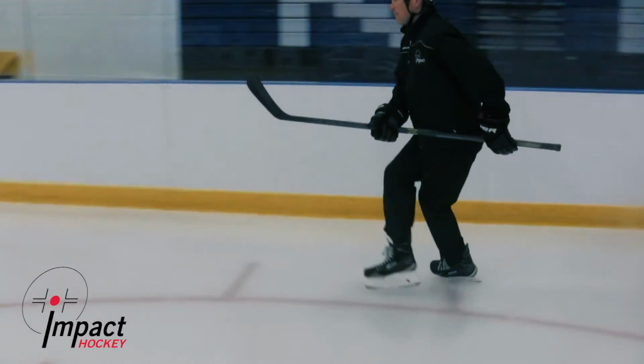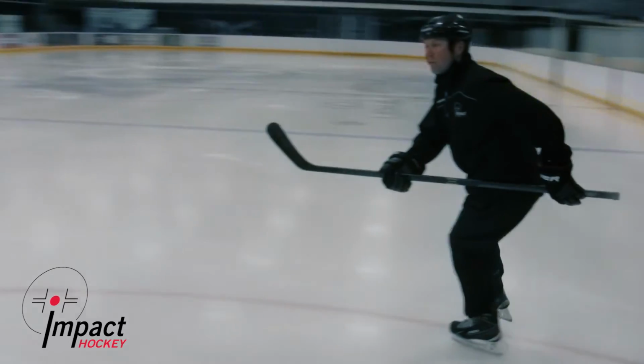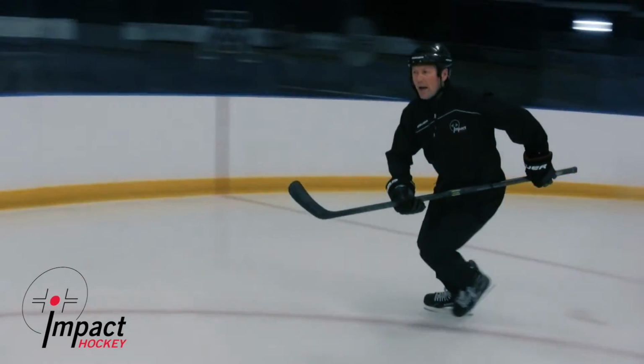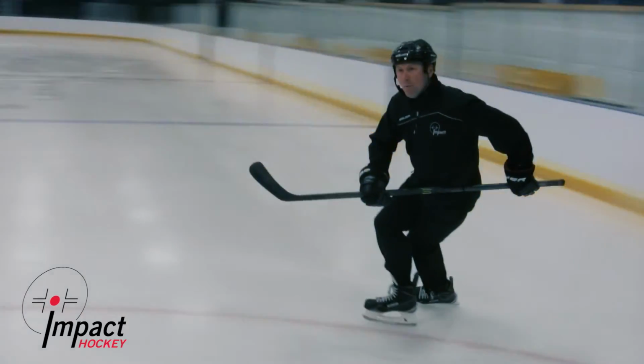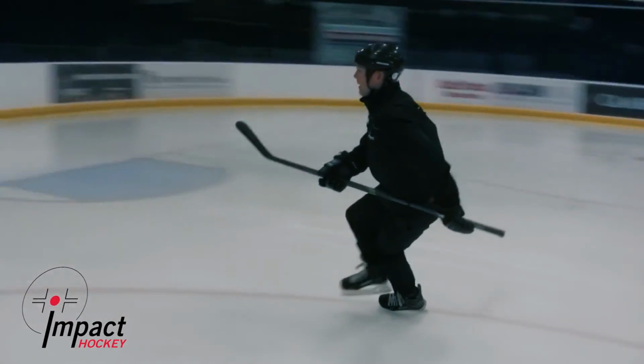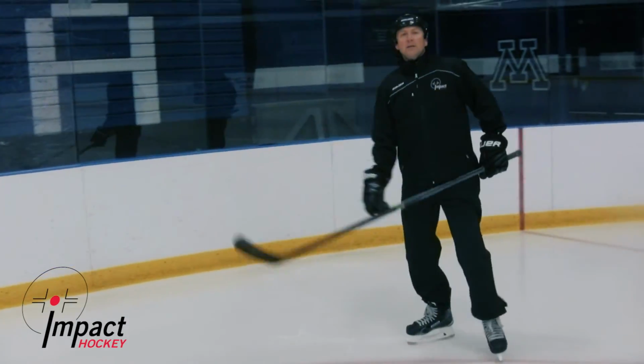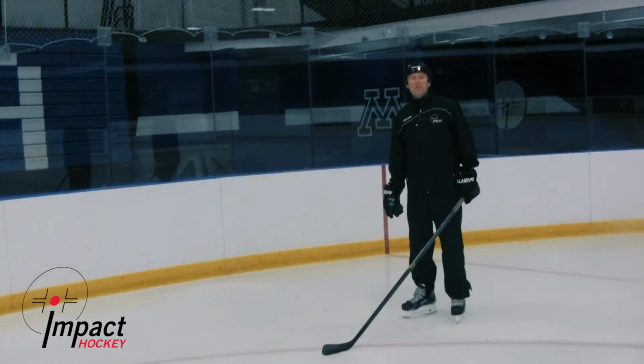Ride, push, ride, push, ride, push, ride, push. Deep knee bend, keep the shoulders level. Ride, push, ride, push, ride, push. Step two complete. Now step three.